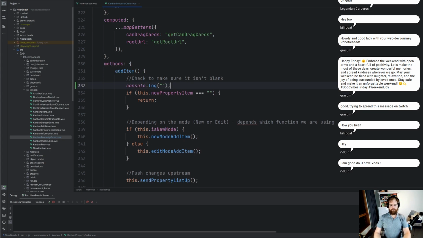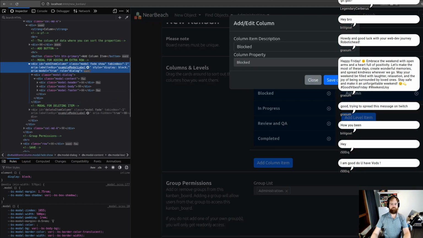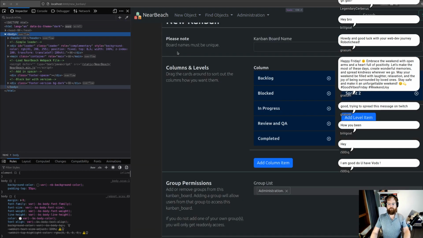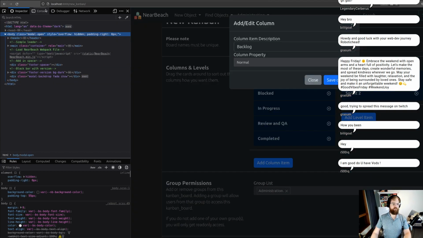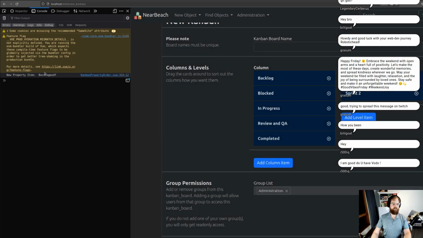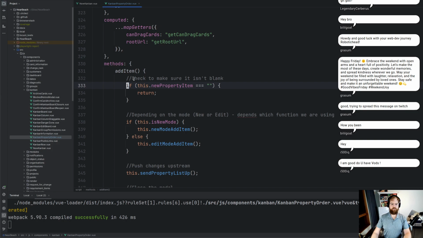Let's click on a random key and go new property item, this dot new property item. That shouldn't take too long to build. All right, half a second apparently. So double clicking on this, let's open up our console and go save. So we do have something in there. So it's passing this. All right, cool.